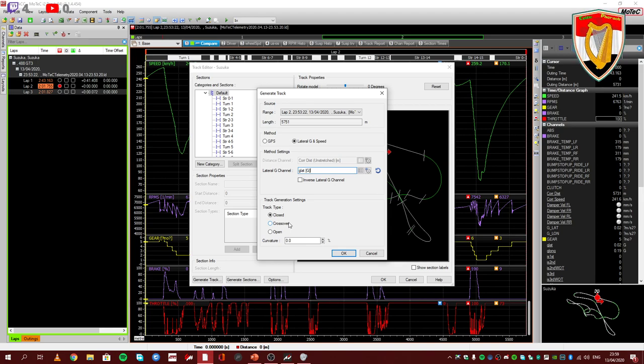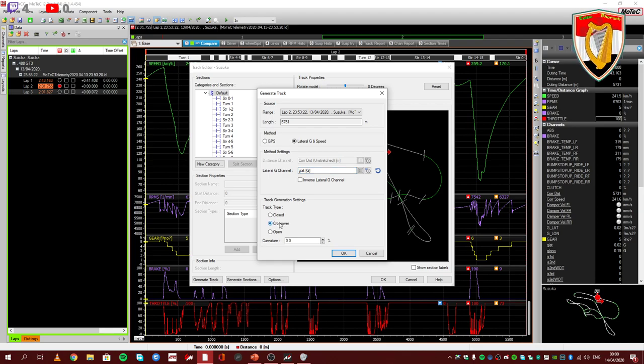But one thing to keep in mind is to also understand the track layout, in the sense, is it a closed circuit? Most circuits are like Spa, Monza, but a track like Suzuka in particular is a crossover track, because there's a section of the track where you go through Degner 2 and you go under a bridge. And that bridge section is actually the straight that leads up to the 130R.